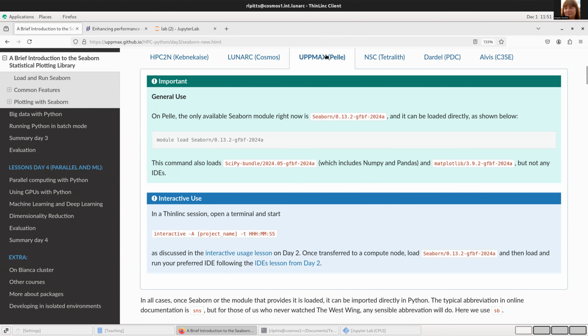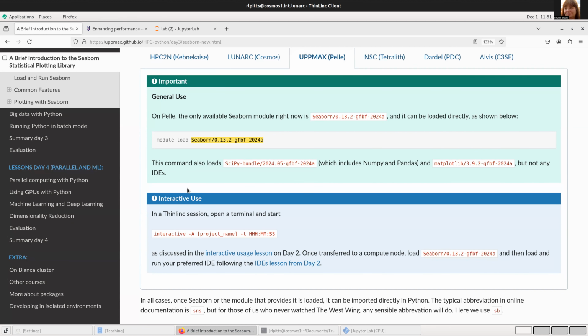If you're on Pelle, all you have to load is Seaborn 0.13.2-GFBF-2024a. This can be loaded directly, and it pulls in the SciPy bundle and matplotlib, but it does not add any IDEs, so you would have to load those separately.